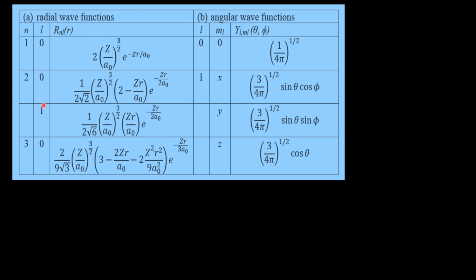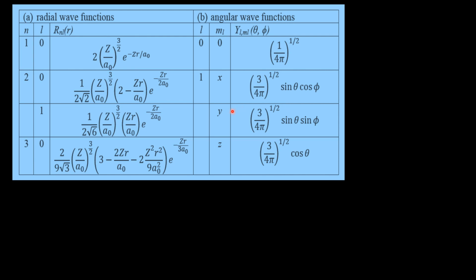But when we go from l equal to 0 to l equal to 1, this represents the radial part of the wave function. For n equal to 2 and l equal to 1, we have three different values for m l along the x, y and z directions, that is m l can be either +1, -1, or 0. Along the x direction we have the value 3 over 4 pi to the power 1/2 times sine theta cos phi. For the y direction it has the value 3 over 4 pi to the power 1/2 times sine theta sine phi, and for the z direction it depends only on cos theta.